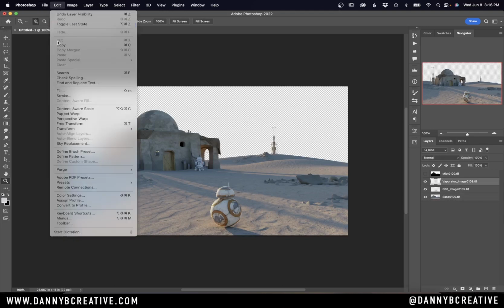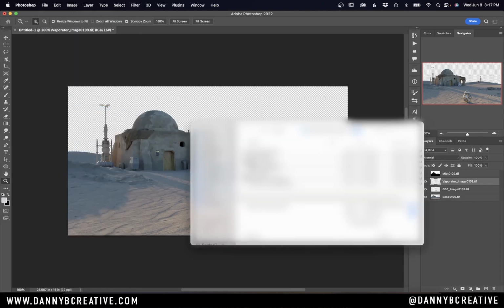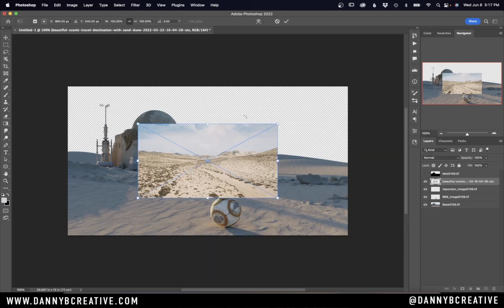I'm going to go ahead and drop in the sky layer that I used, which was a stock element from Envato Elements. Go grab that. And if anyone could tell me this, that'd be great. In Photoshop, for some reason, when you place an image that is definitely larger than the image file I'm currently working on, Photoshop places it smaller into your scene. I don't know why this is. If somebody could tell me why it does this, or if I can fix or change that, that'd be great. But as far as I know, and as long as I've used Photoshop, this has been how it is. Let me go ahead and just scale this up.